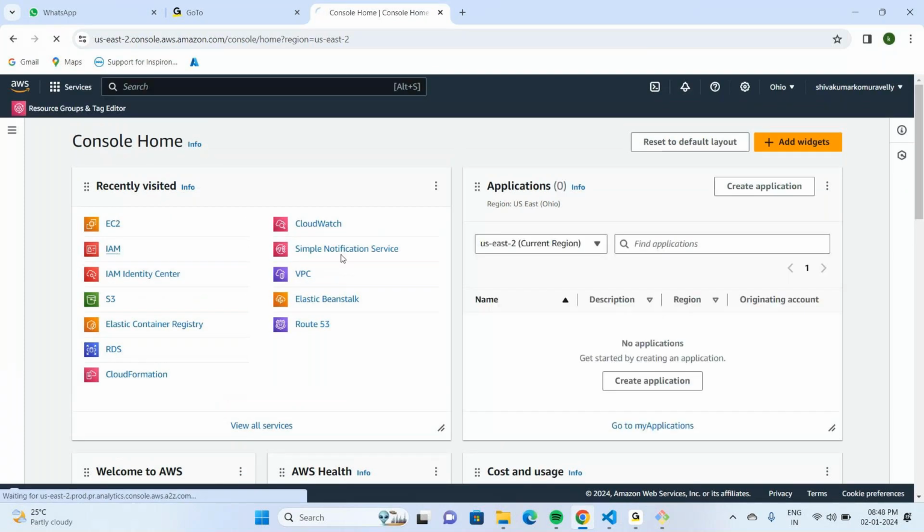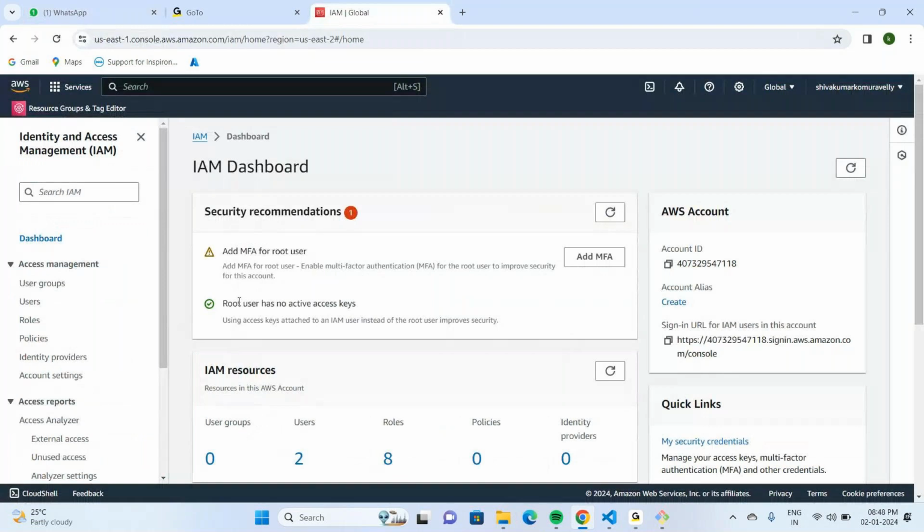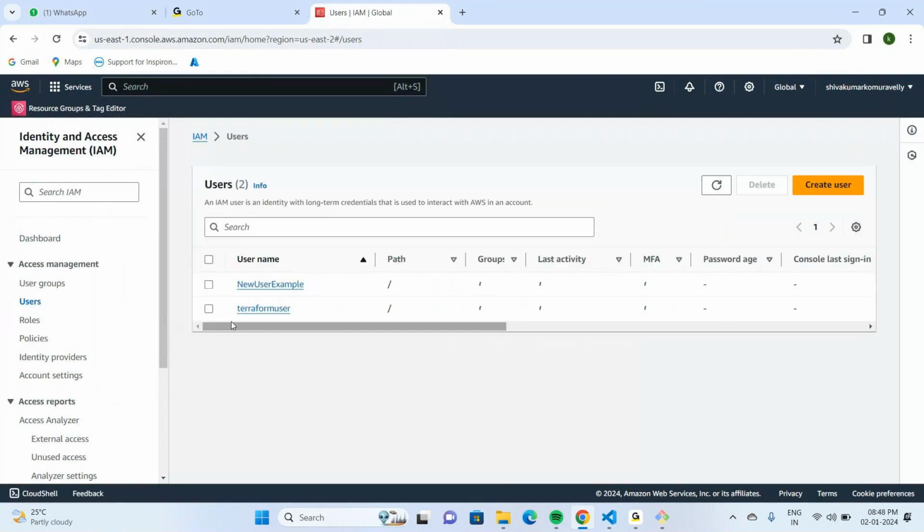Go to IAM, and go to users. It is a new user example.